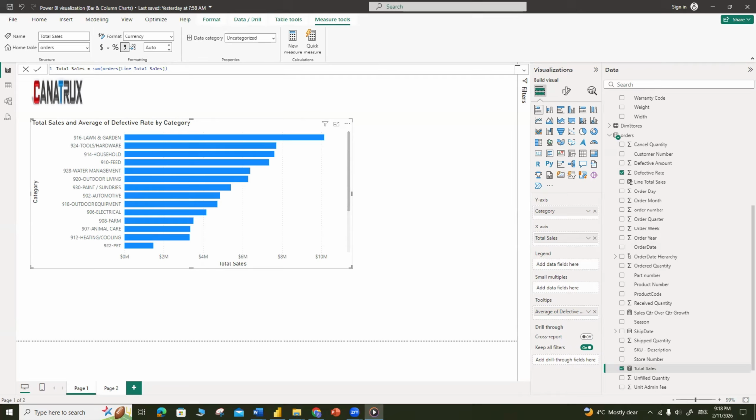The next thing we're going to do is continue building our visualization by adding data and using the formatting options to improve the overall appearance. As we work, we'll move back and forth between building the visual and formatting it until it meets the needs of our end users. Remember, our goal is always to tell a story with the data.